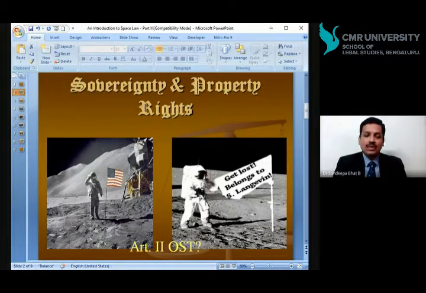This strong belief of the spacefaring nations got a threat in 1976 with what is called the Bogota Declaration. In the Bogota Declaration, 8 of the equatorial states, the smaller states who did not have much space technology at that particular point of time, met and claimed sovereignty over the geostationary orbit, which is almost 35,800 kilometers above the Earth's equator. They claimed sovereignty over an orbit which is 35,800 kilometers above the Earth's surface.